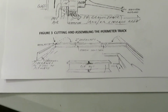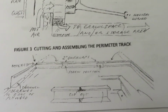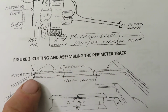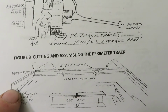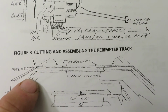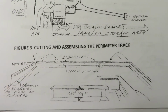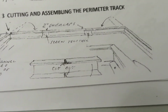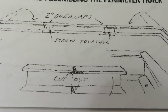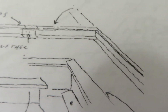Cutting and assembling the perimeter track. You don't want to have any gaps at the corners of the collector, so have the overlaps be out here and simply cut notches out of this so that it can be airtight in the corners. Here's an example of that, cutting out the notch to create the airtight corner.